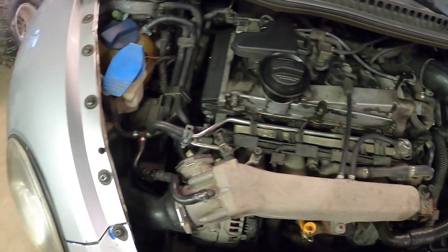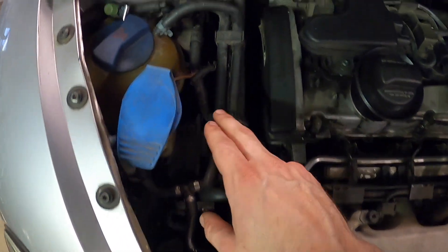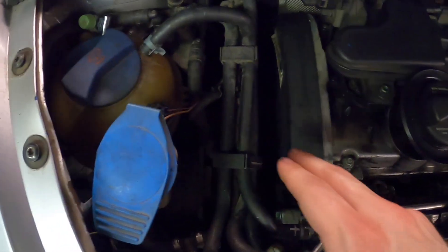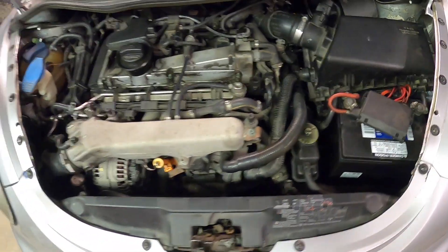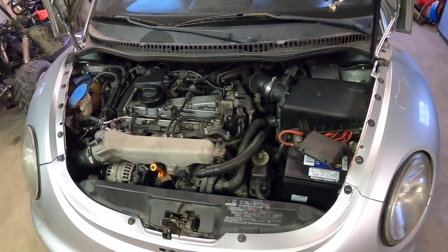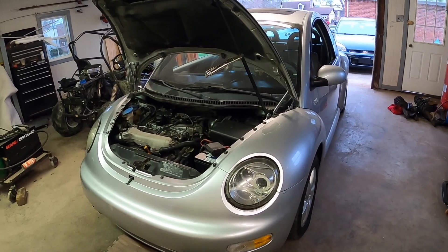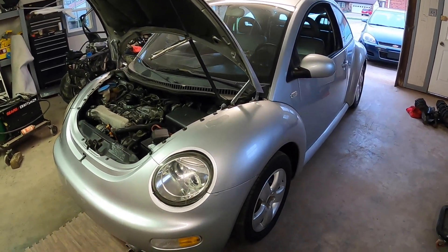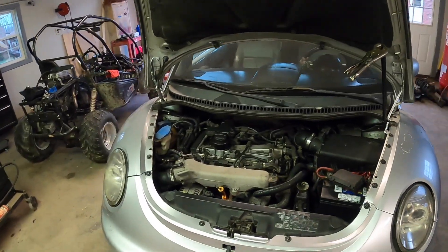It's just a lot of engine crammed in a little space. It was a pain in the ass putting the timing belt in - I had to take off all this stuff and my hands were bloody that night. The clutch was a bitch too. All-around nightmare to work on, but it's pretty quick and a fun car when you get it going. It's not really going to be my daily driver, just kind of a fun car. I think I'll cut the exhaust off it and just have fun with it.